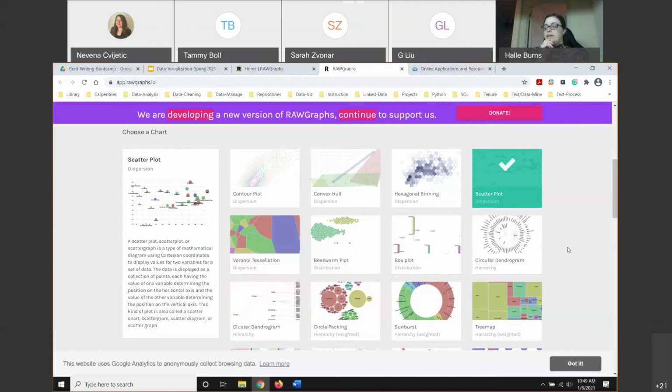So while these might give you an idea of what your first steps might be, it's limited in the visualization capabilities that it has. So it gives you an idea, but you'd want to take this and then go forward from this at a later point, and then go into one of your more complex or more nuanced ones, such as Tableau or a coding language that you might want to utilize.